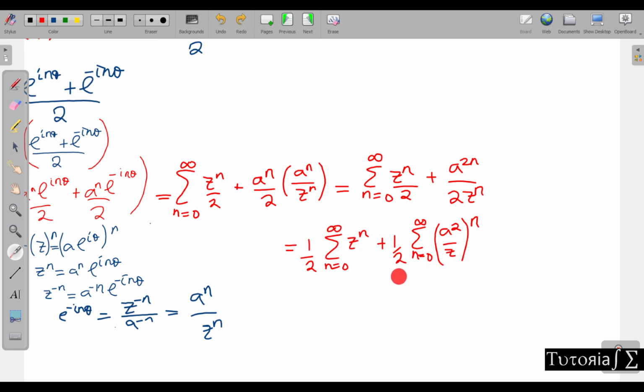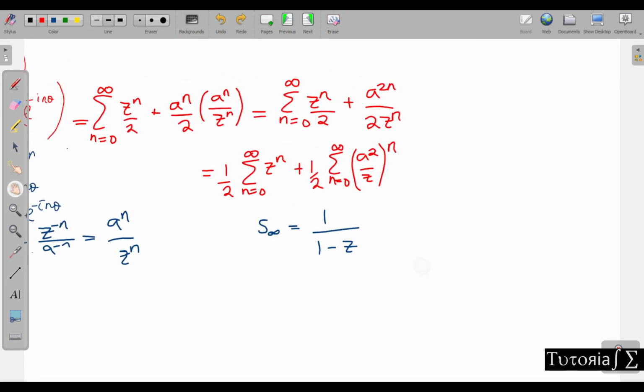Right? So now here we can further find the sum of this. So now this is the sum to infinity. Now remember the formula for sum to infinity for a geometric series is given by this. Sum to infinity of a geometric series is 1 over 1 minus z, where z is whatever is raised to the power n there. So here the z will just be this z, what is inside there. Right, so I assume you already know how to find the sum to infinity of a geometric series. All right, so this is the formula for sum to infinity.